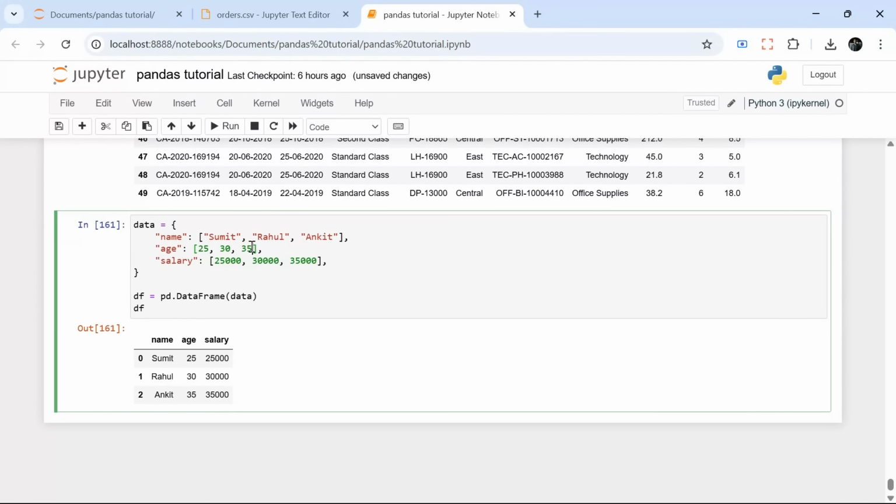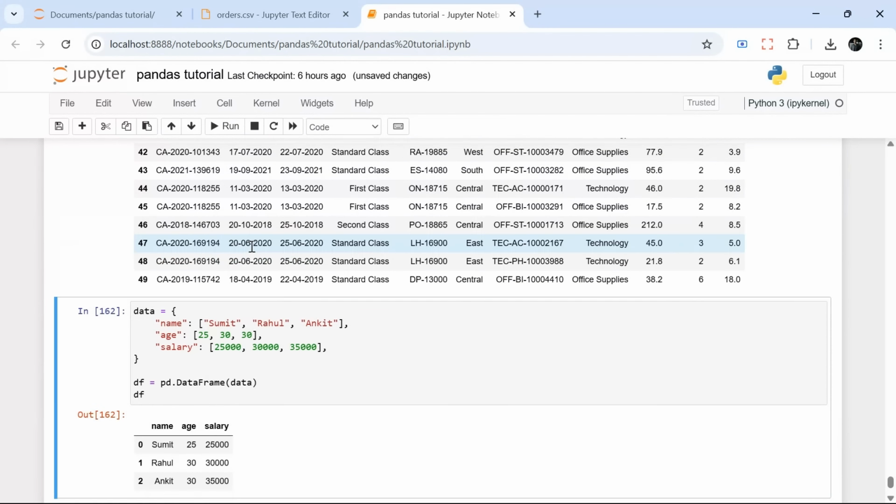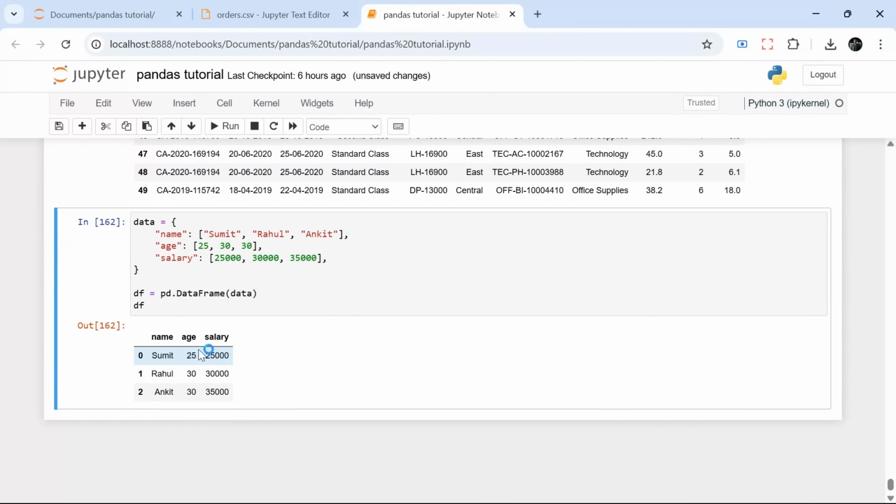Let me say age is 30. Now you see age is 30 here and age is 30 here. Let me create one more that is the same. So I'll say Ankit one more time, and this is 30 again, and this is 35,000 one more time.